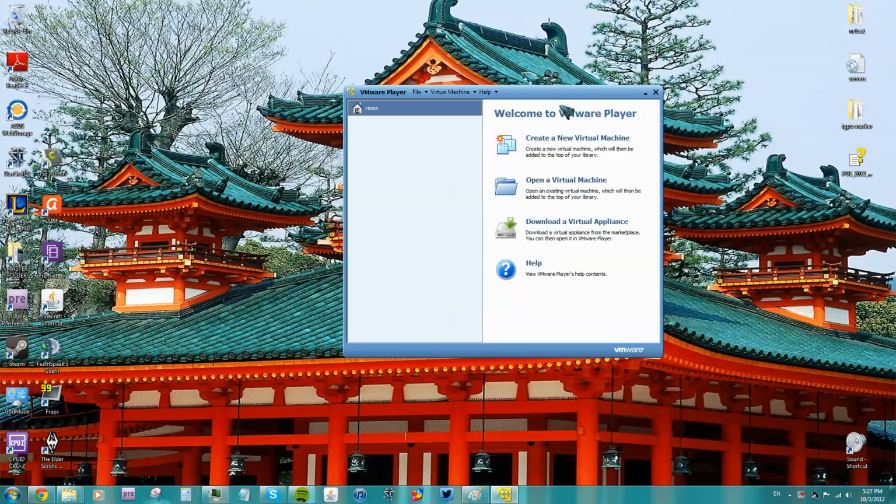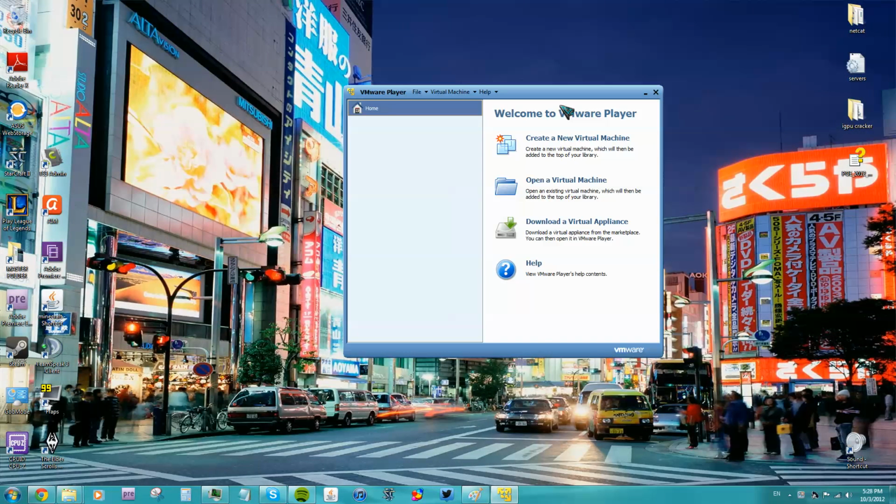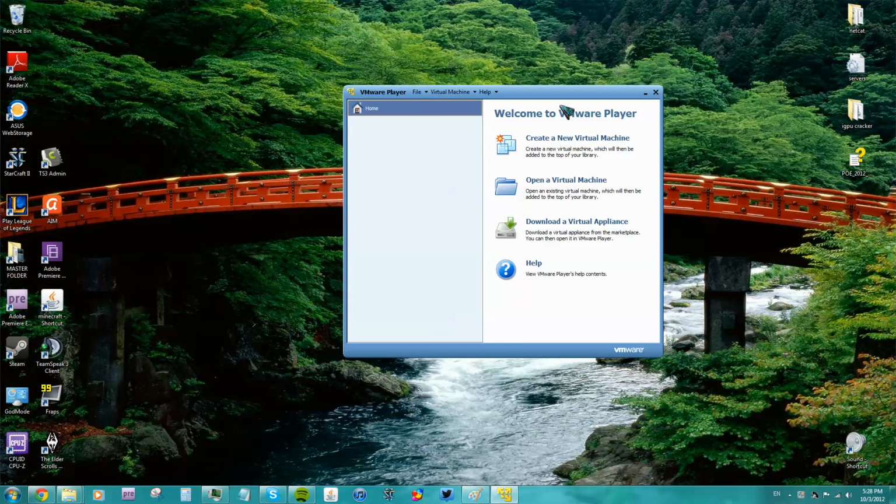Alright, so I will show you how to open an image, and if you didn't already make one, or if one is not already made, say you have Windows 7 or Windows XP, the disk from way back then, and you're like, oh, how do I do it with this? I'll show you how to do it.